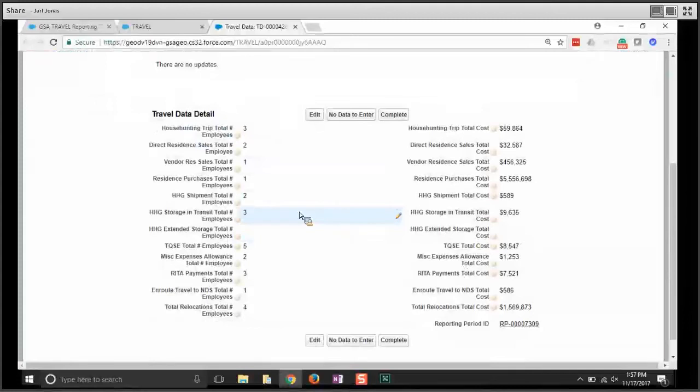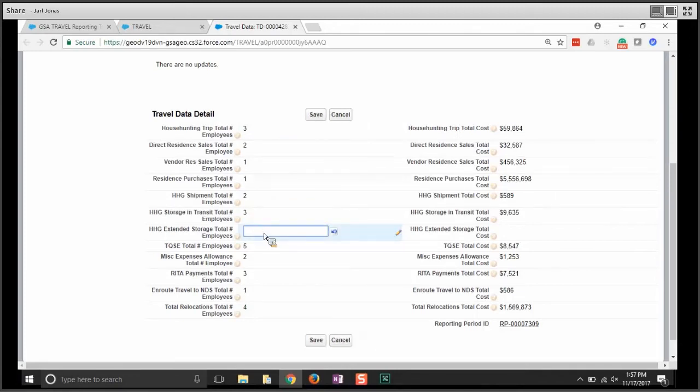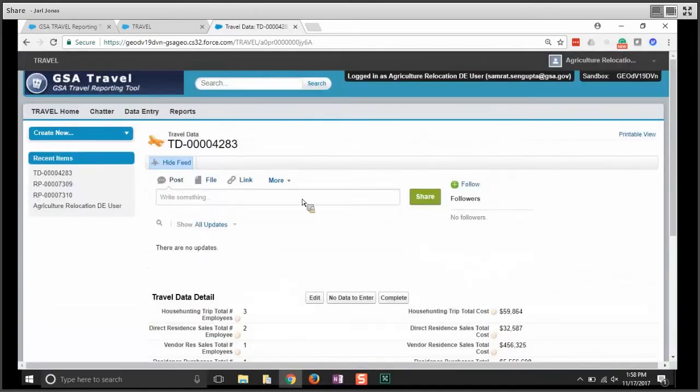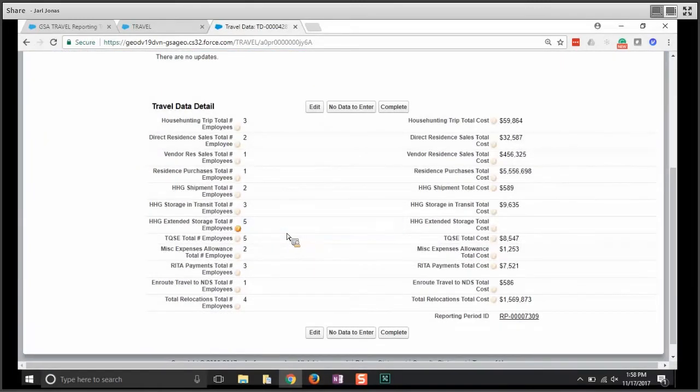Now again, it's assumed that you would have collected this information and compiled it within the entire agency and aggregated it at the very top level to begin to enter into this form. As I scroll over some of the fields, you can see that the fields become highlighted. So this is a way for me to individually update a field. I can double click that field, enter in a value. When I click enter, you can see that the text is red. That means that it's entered but not yet saved. When I want to finalize that, I click the save icon, the save button.